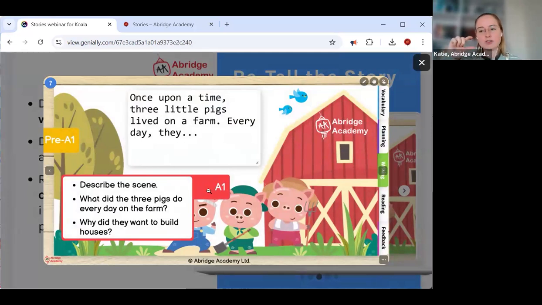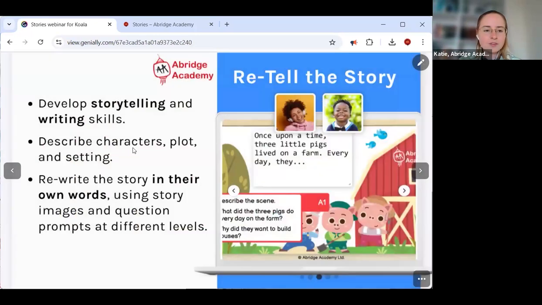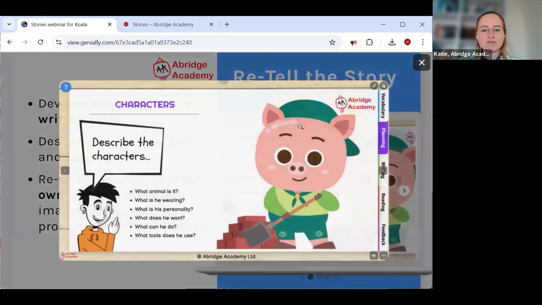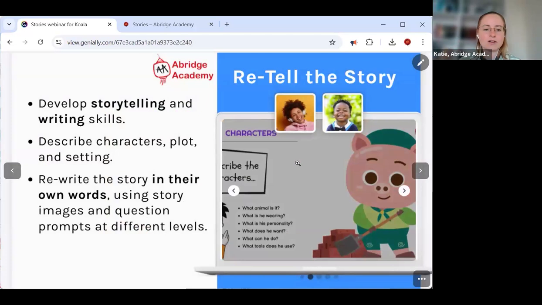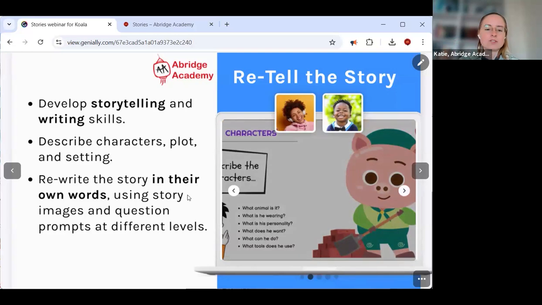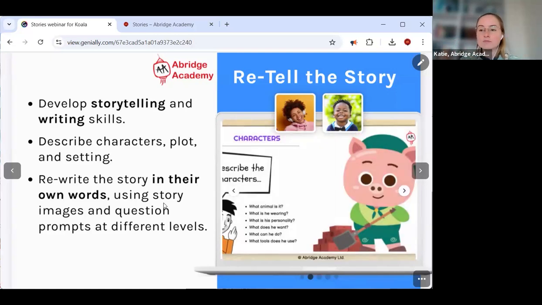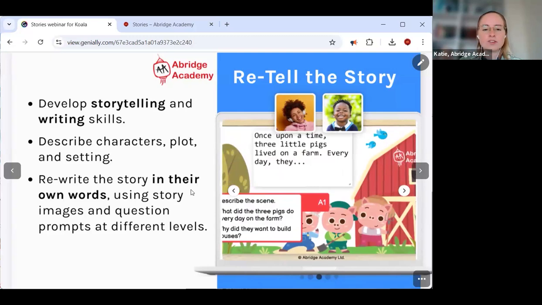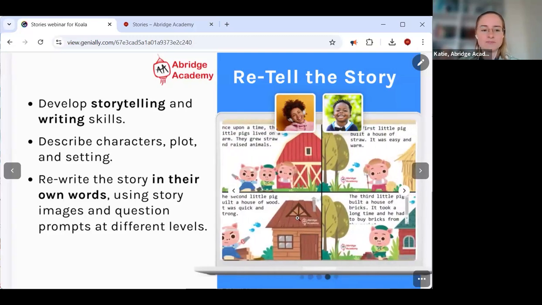And there's little tabs you can pull out from the side with questions to ask them. Depending on the level, there's different kinds of questions, and it's going to encourage them to think about what they can write in the text box. They also start with doing a bit of analysis of the different characters and talking in more detail about that as well. And it gives the opportunity to work on certain narrative writing skills, like using adjectives and giving more detailed descriptions, but without having to first plan out the story structure, because they've already got the story structure there for them. So it's a stepping stone towards writing your own stories, and it's focusing more on the storytelling and the descriptive skills and that side of things.